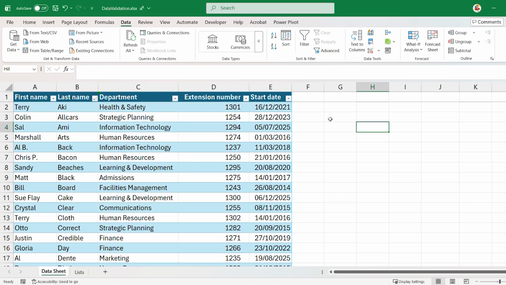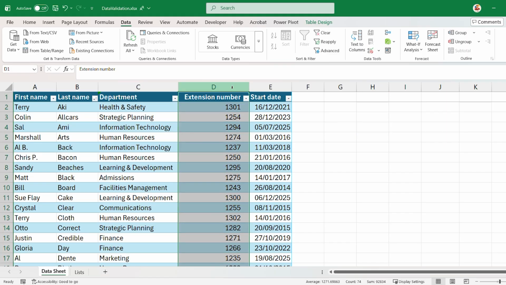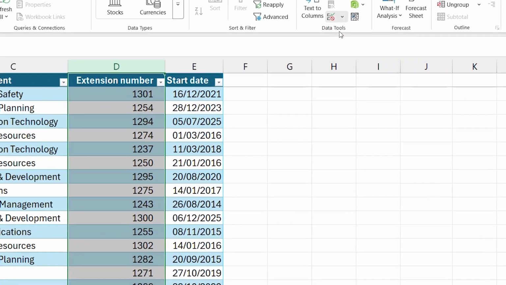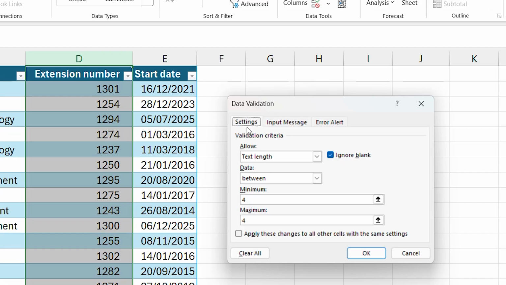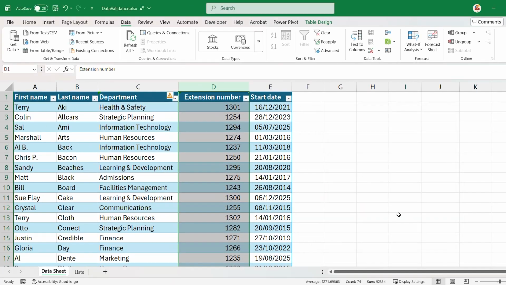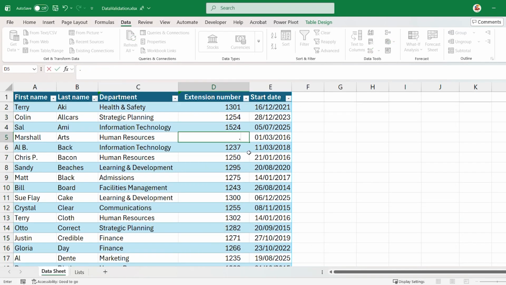You can also use data validation to control number entry. For example, you might want to allow only whole numbers, or only numbers within a specific range. Choose whole number or decimal as the validation type, then set your conditions. You can require values to be greater than, less than, between, or equal to certain numbers. This is useful for things like quantity fields, ID numbers, or any calculation that depends on valid numeric input.